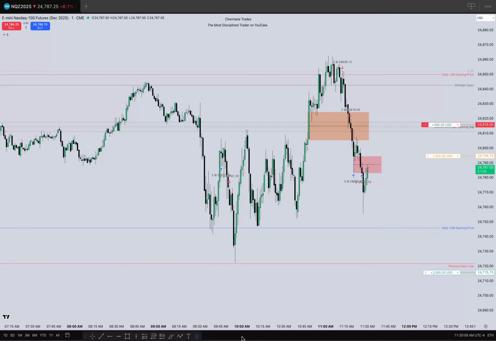Alright, so there's midpoint of the wick. See if there's any sensitivity in that. I'm watching the bodies and where they close. Wick's doing the damage, but I'm observing where we're opening and closing. Are we staying in the lower half of that wick? And then if you look left, we have a BISI in here.